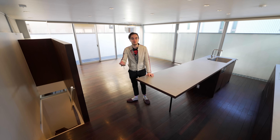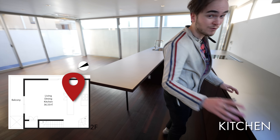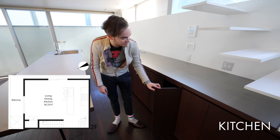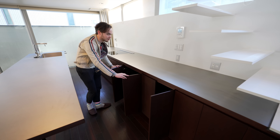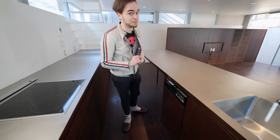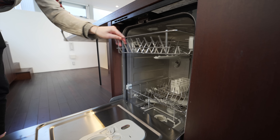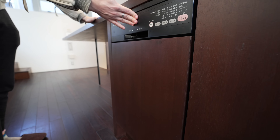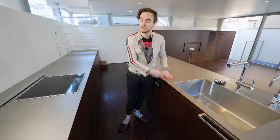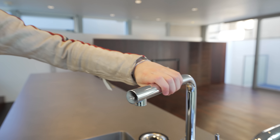Coming downstairs — just look at this. We are in the middle of a huge, at least by Japanese standards, living room, dining room, and kitchen. Not only is it large, it's very functional. This entire wall right here is storage — every single one of these opens up and you have all this space for your things. This place is really meant for big parties, and to help clean up after, it does come with a dishwasher. Not full size, but still pretty big for Japanese standards. Before you put everything in there, you can wash up with this beautiful large sink, and you can even pour yourself a glass of water with the little water filter.